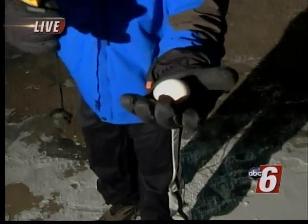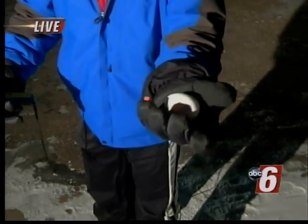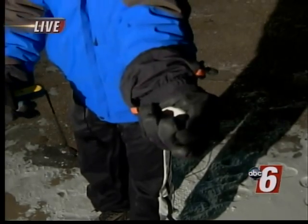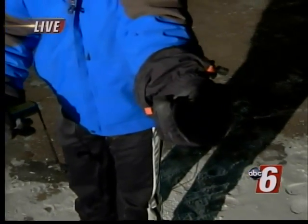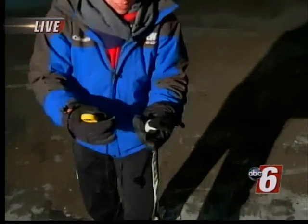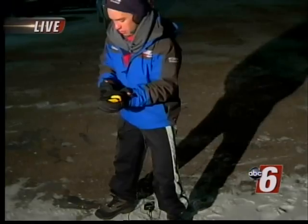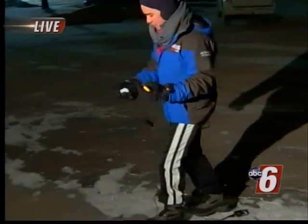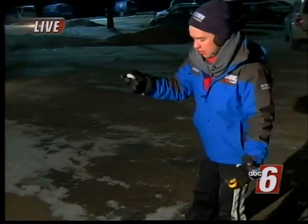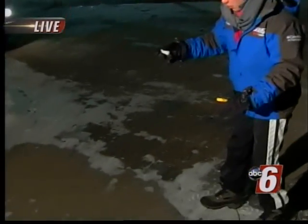The covering of an egg, the eggshell, is very similar to what you have on your teeth, and we know how fragile eggs can be, but if you see, I'm squeezing my hardest and it's not even bulging or breaking at all. Let's try slamming this on the ground to see if that will actually break it. Let's go over here to a little bit of concrete. It's been out here for about an hour, like I said, very similar to what your teeth are made of as well. Let's see what happens.